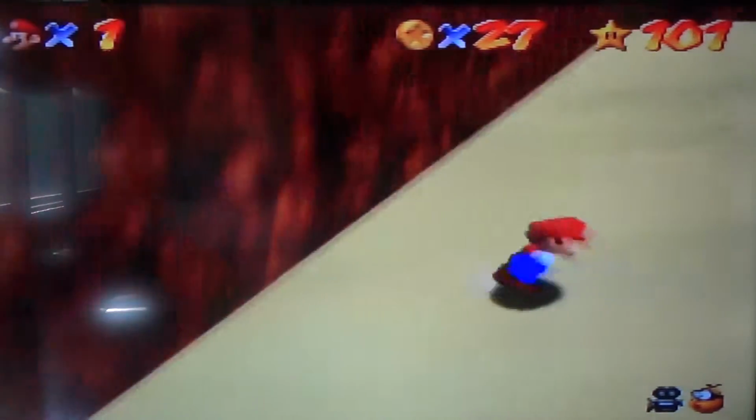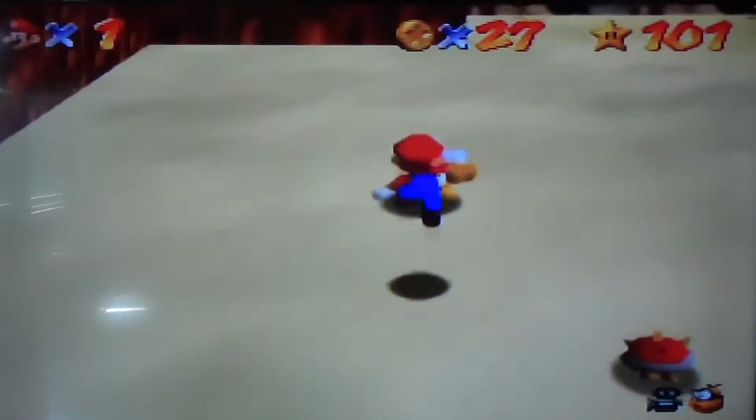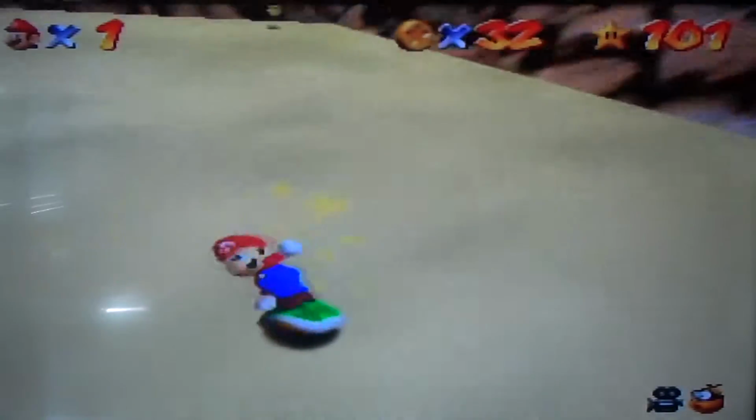Now there's a Koopa over here. That gives you a blue coin when you kill it. But first, I recommend to jump on it, and then it will lose its shell. Then I'll finally be able to show off the shell in true form. And yeah, it will give you a nice, shiny blue coin.